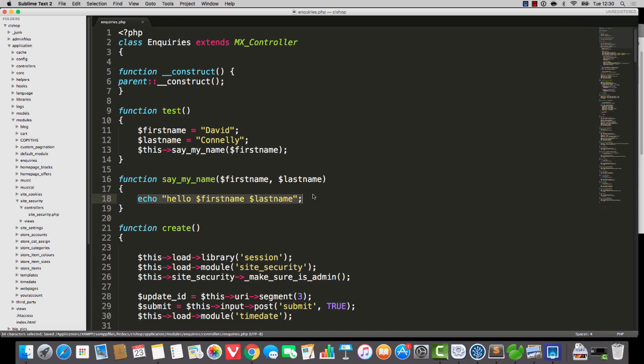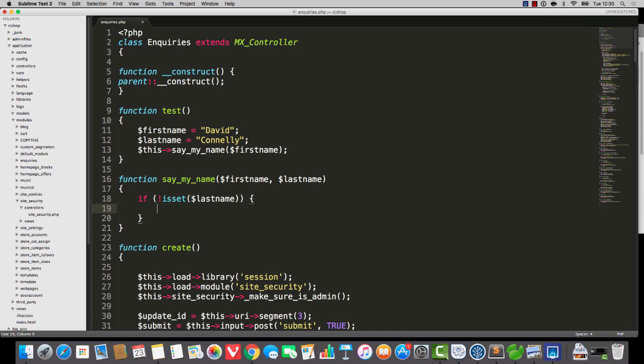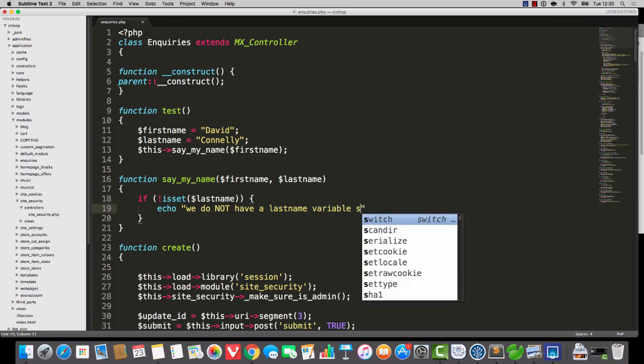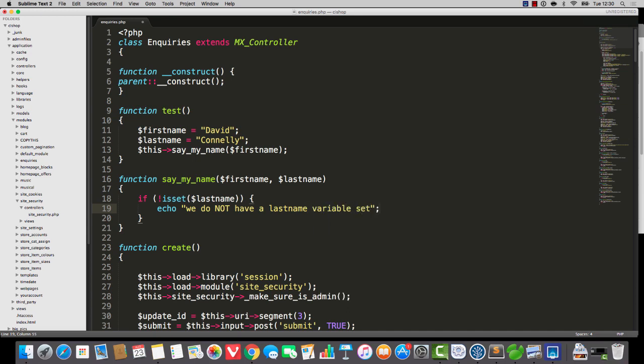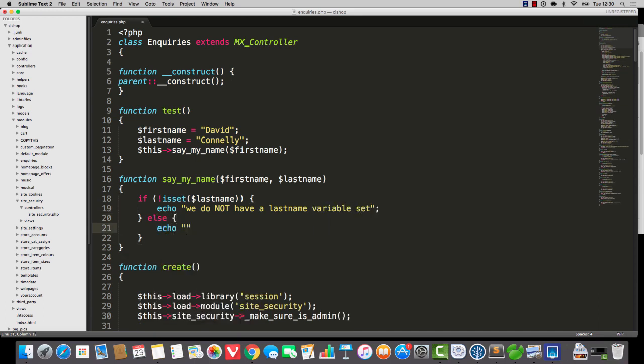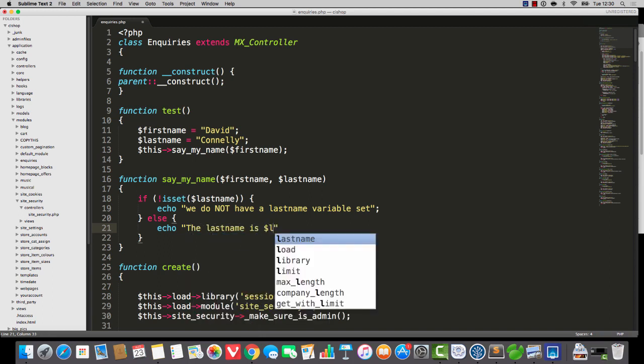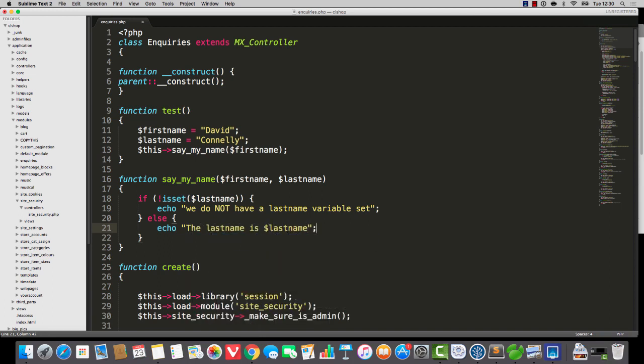Now what do you think is going to happen if we go like this? If not isset last name, then echo we do not have a last name variable set. Else echo the last name is last name. What do you think is going to happen when we run this?